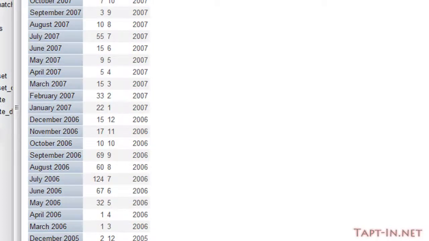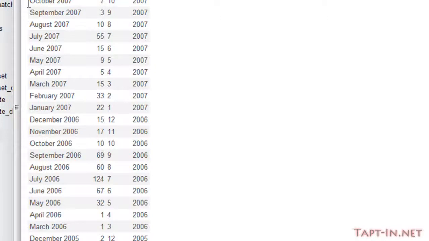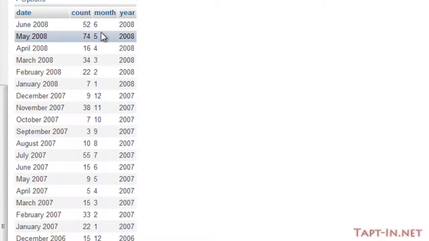And as you can see here, we've got the date range that we're going to actually display on the page. We've got the number of topics created during those periods that we might want to display on the page, and the month, as you can see, is the numeric representation without the leading 0, and the year is the full 4-digit representation of the year.